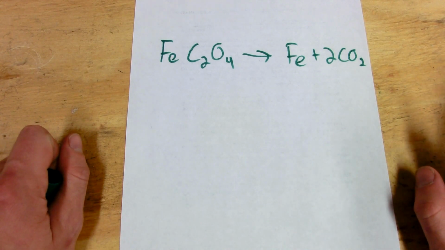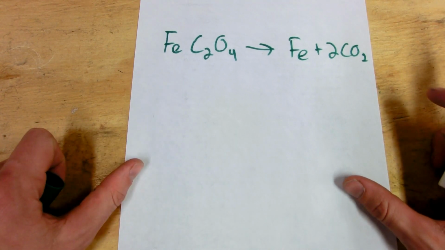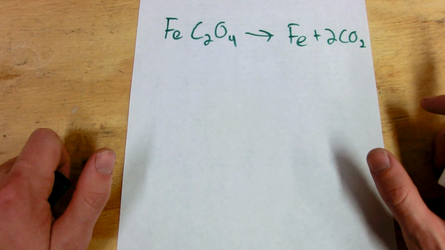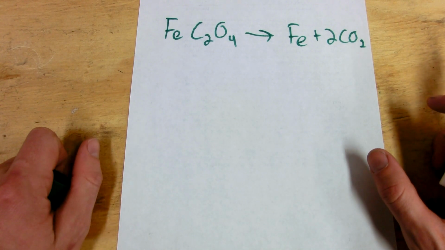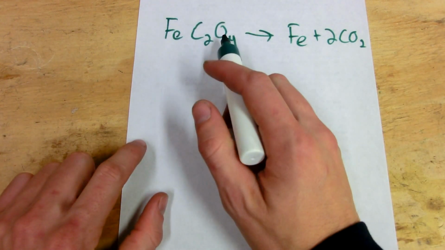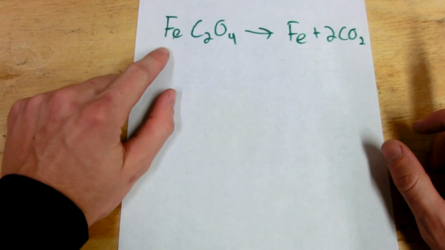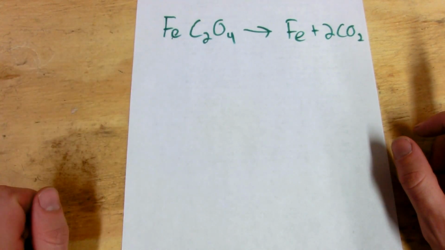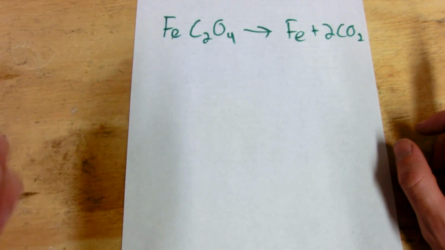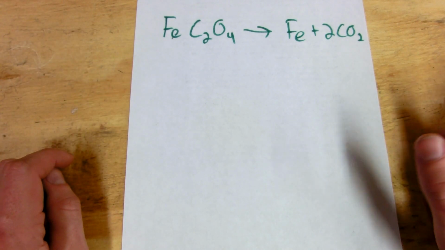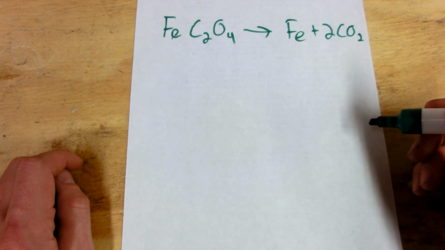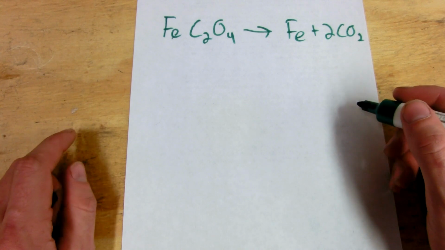Well, we're going to need oxalic acid to do that, so you might want to order some oxalic acid if you want to attempt this. And an iron 2 salt, because oxalate is -2 and iron is +2, and also +3. But we need iron +2 in order to make iron oxalate, and we need it in solution. So we need a water-soluble iron +2 salt. And for this demonstration, we're going to be using ferrous chloride, because it's easy to produce from common household chemicals.